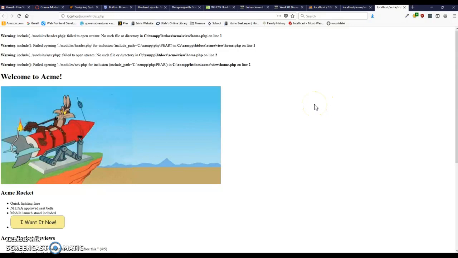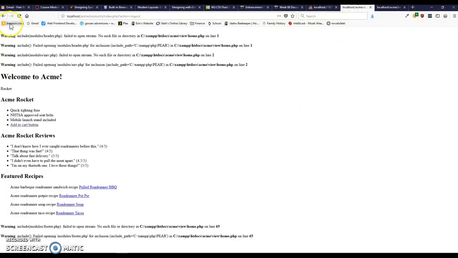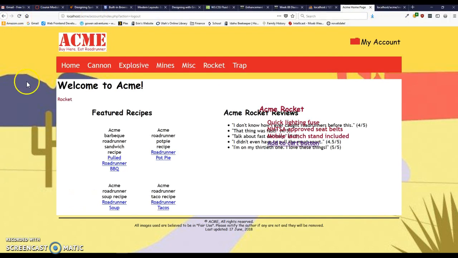So other than that, it works. And if I go back to my other page where it originally broke, you can see that the header, footer, nav work again.